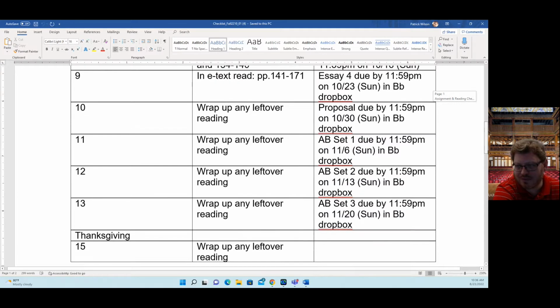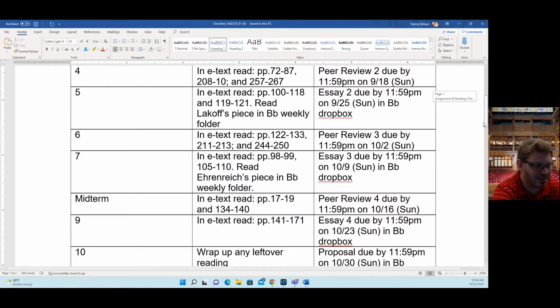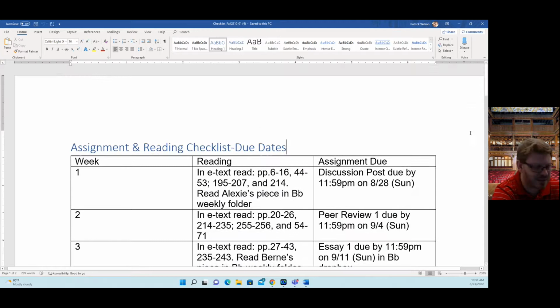The Dropbox for most of these will be up a week and a half ahead of time, since the next week's folder will open up every Wednesday at midnight. So everybody knows when things are due. You can turn stuff in earlier to avoid late work, because again, I'm not going to hunt you down. This is not high school. If you don't turn it in, you just get a 0.